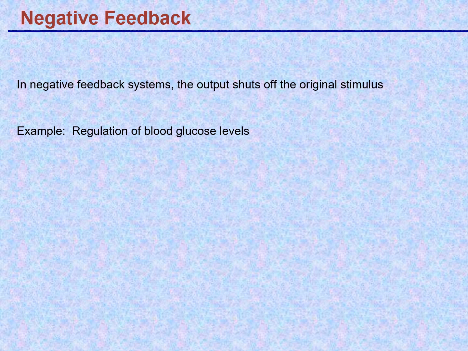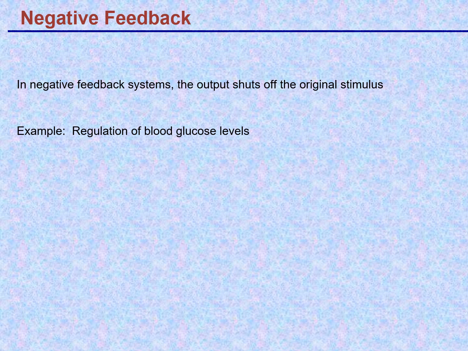So, for example, in the regulation of blood glucose levels, if the blood glucose level rises, then what you get is that's detected, and the response is the release of insulin from the pancreas. And what insulin does is that it allows cells to take up glucose from the blood. So the glucose level rises in the blood serum after a meal, in the plasma of the blood after a meal.